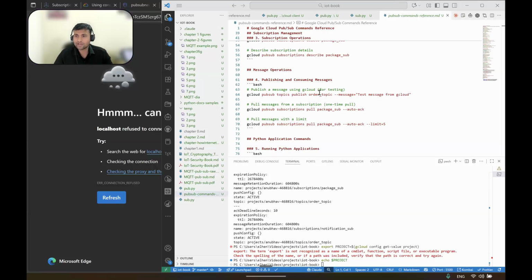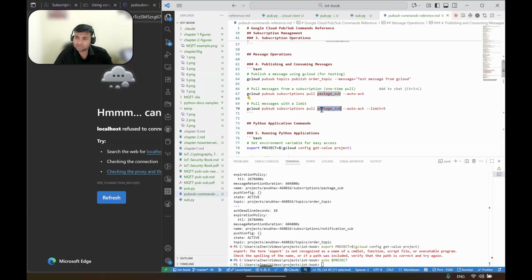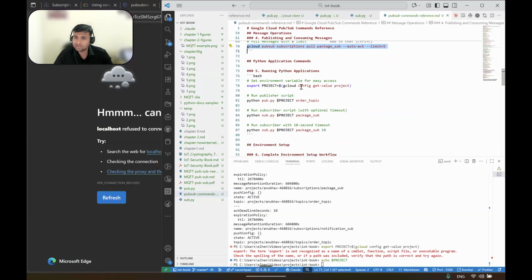Obviously, if your IoT device supports this sort of command, like it has the gcloud capability. It's not very easy for an IoT device, but you can directly do it using the terminal command line. You can launch it as a process. But for our Python thing, we would need this sort of access.